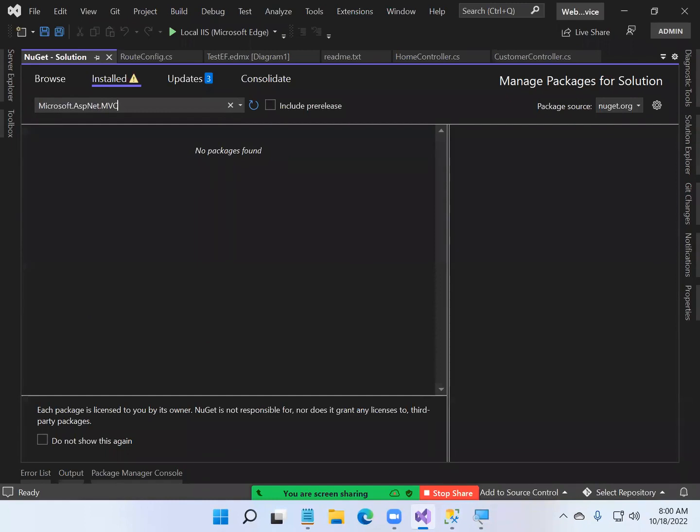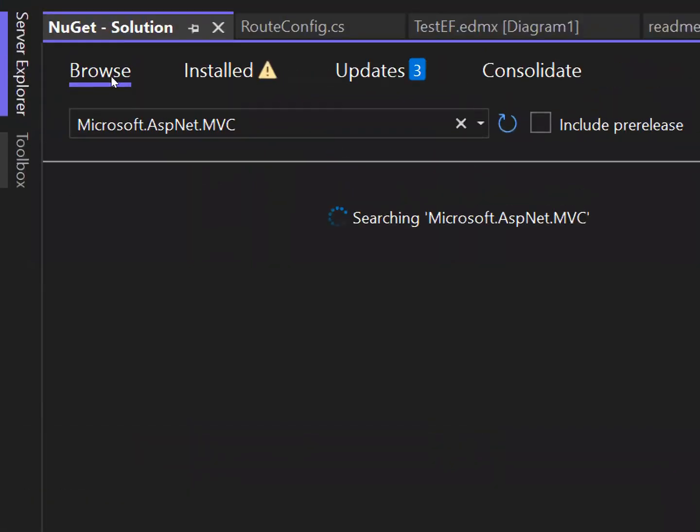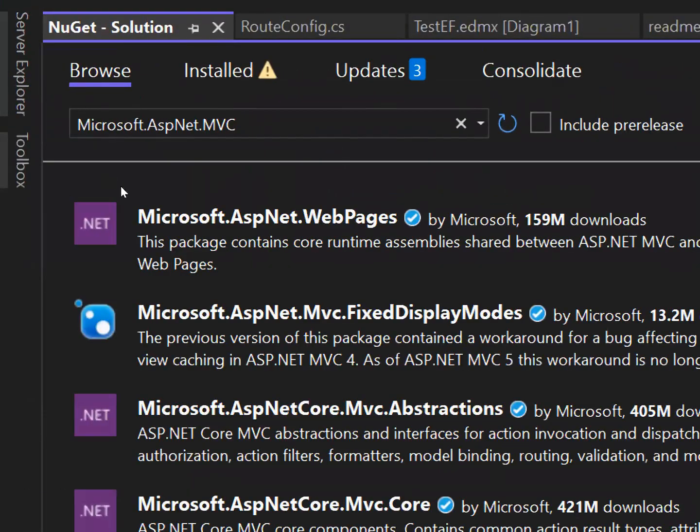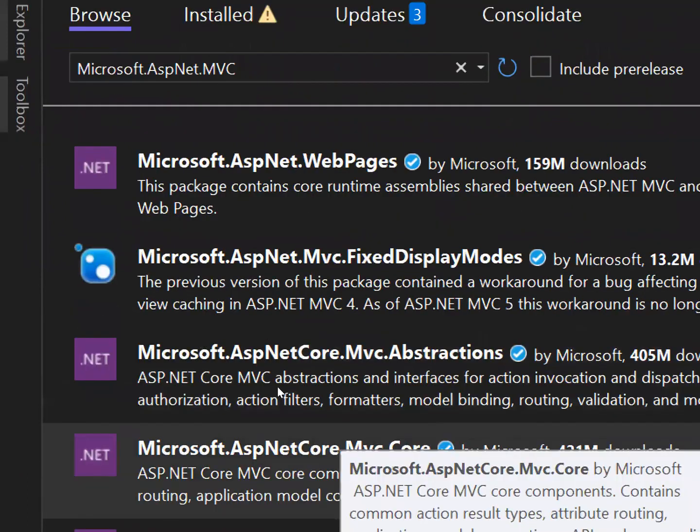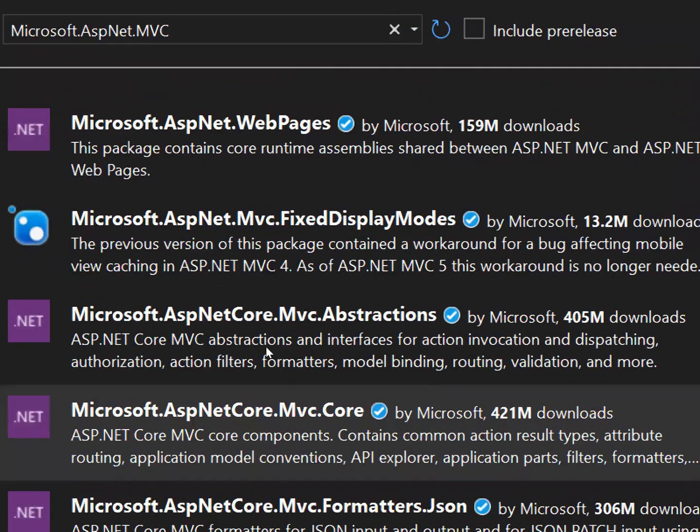Spelling mistake. Oh, I'm searching in Installed; I need to search in Browse. Yeah, here you'll find it.